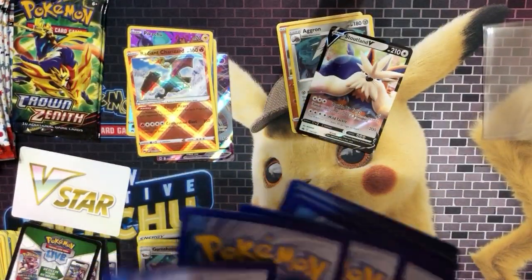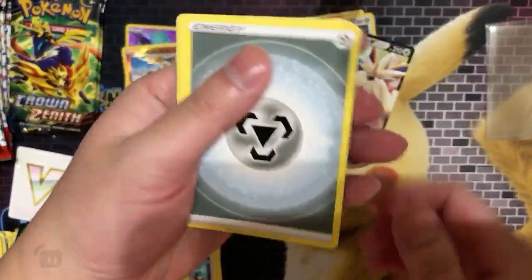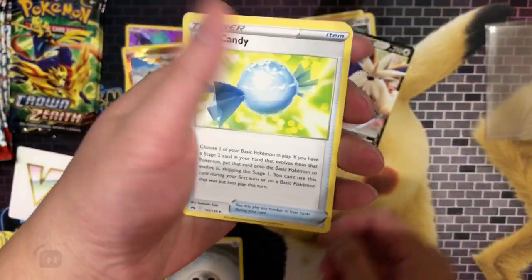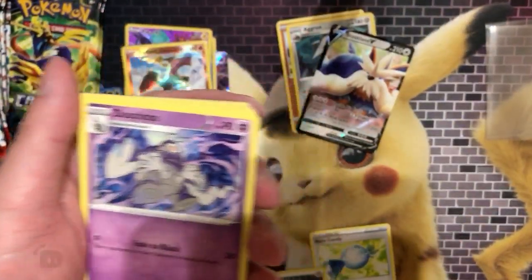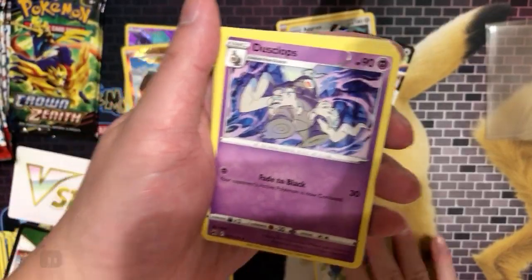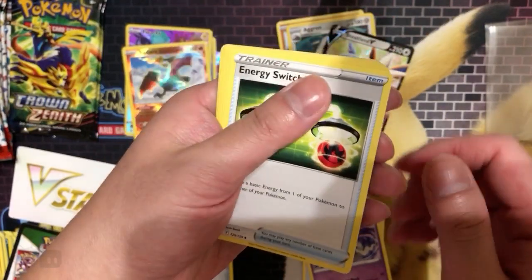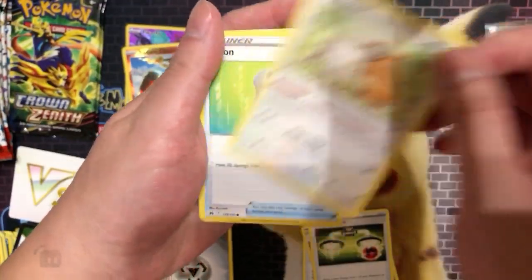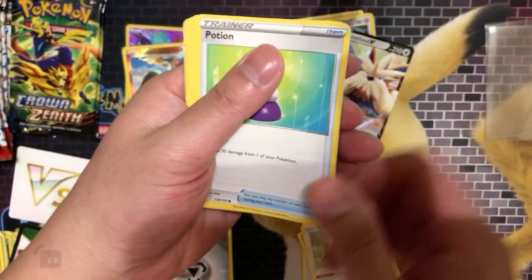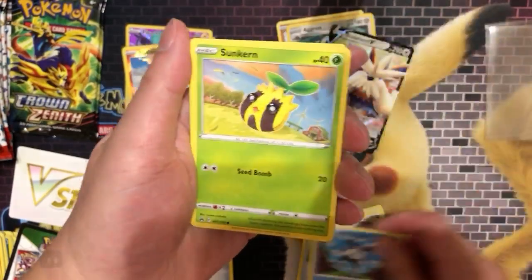What the hell? Why is this so stuck? Rare candy. Wait. Oh, shoot. Oh, that's not good. I'm probably going to put it in my binder. I'm not going to put it in top loaders. Top loaders take up too much space. Bidoof. It's quiet, Johnny. Potion. Galarian Mr. Mime. Sunkern. Koffing.